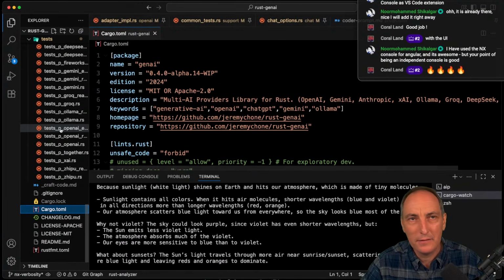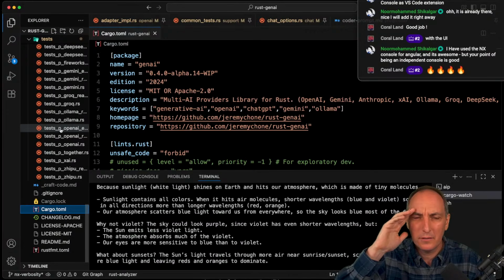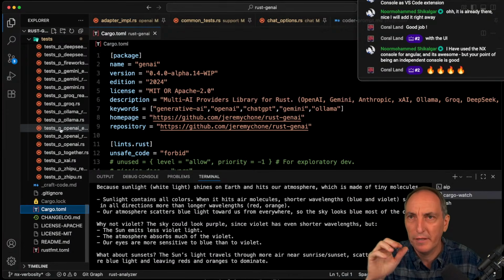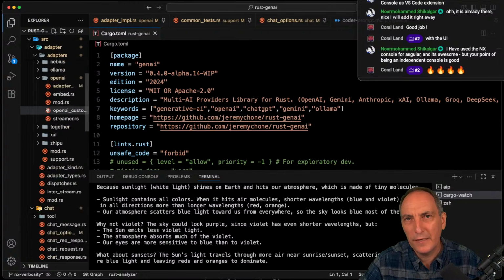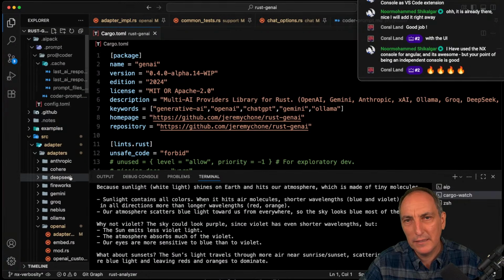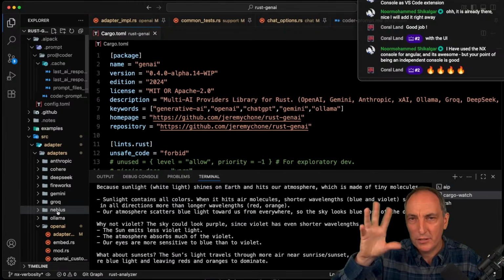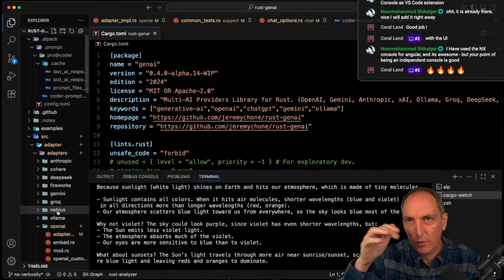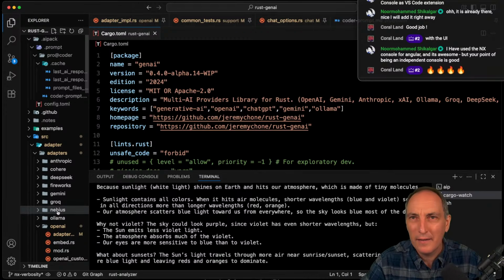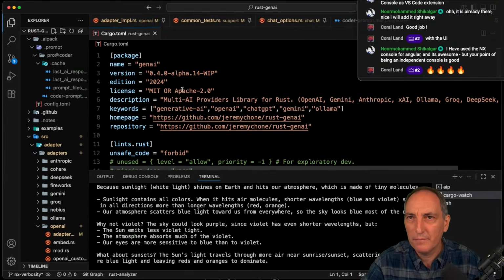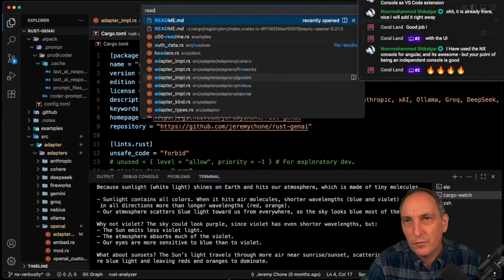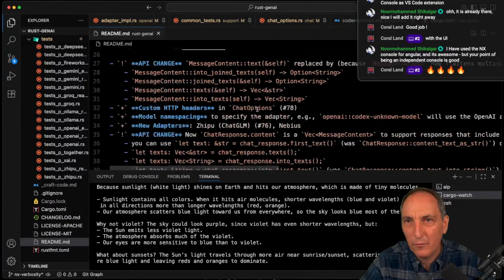And one thing I've done, thanks to a CTO of an AI company, very cool, he had a very good suggestion of flattening out the message content to be more flexible. So there's quite a bit of API change, but they are not too intrusive because I'm in the README. If I go to the README, I'm saying what they are.